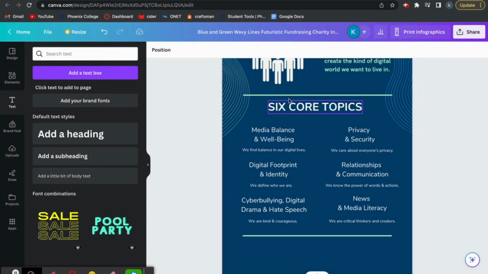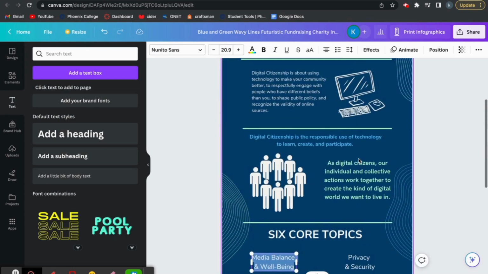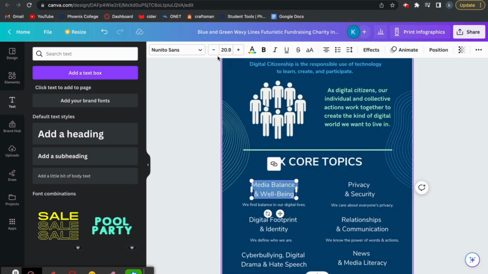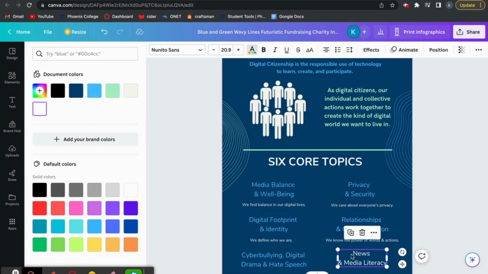Okay, so after some tweaking, I just went ahead and made the headings a little bigger just to make them stand out more and to not make it look so wordy, especially since I don't really have more space down here for another graphic. But I'm going to go ahead and change the color of it. I'm going to go ahead and go with this one. You actually don't have to highlight the whole word. You can just click on the text box and then click the color.